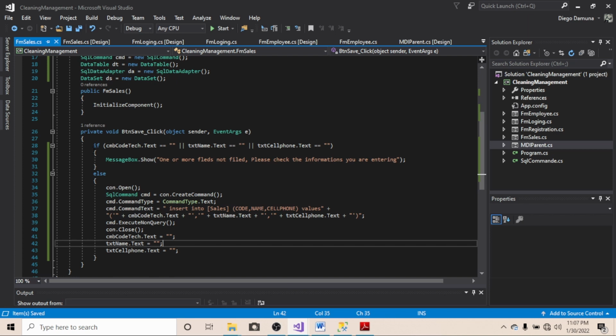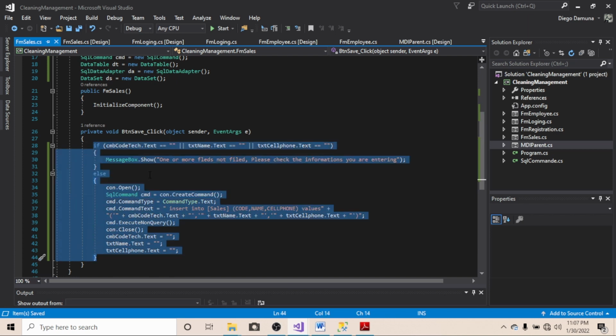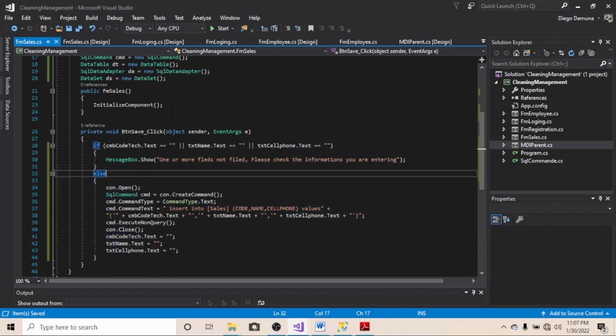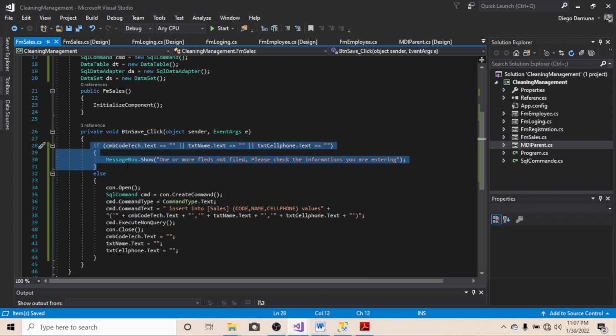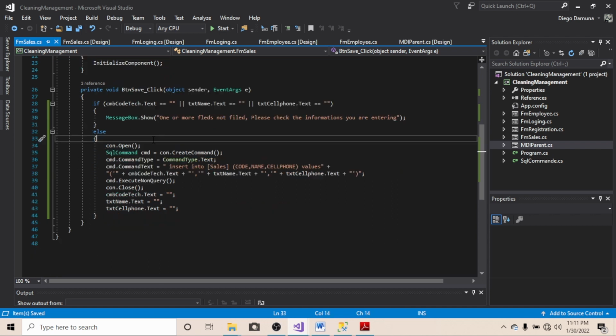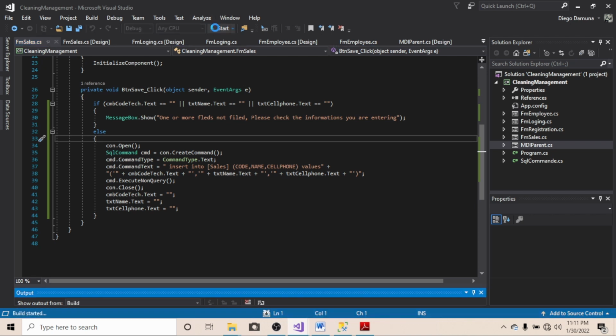Okay, let me take you through this code that we just pasted here. I'll explain to you how it works. So once you click on the saving button here, there will be a condition that is going to be called first, because remember, C# is a programming language where when you put source code like this, it reads line after line. So it's going to first start by reading this line, then go to the second one, to the third one, until the last one. All right. So if I launch now, it's going to call the employee form.